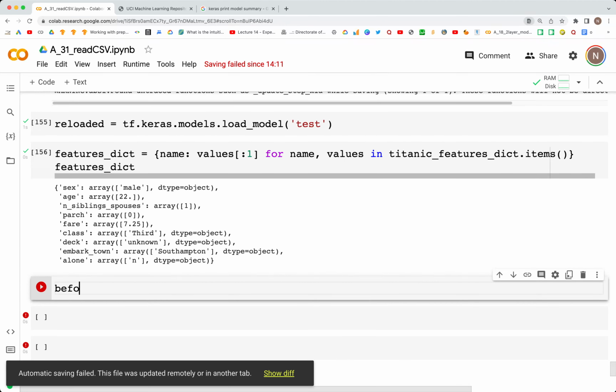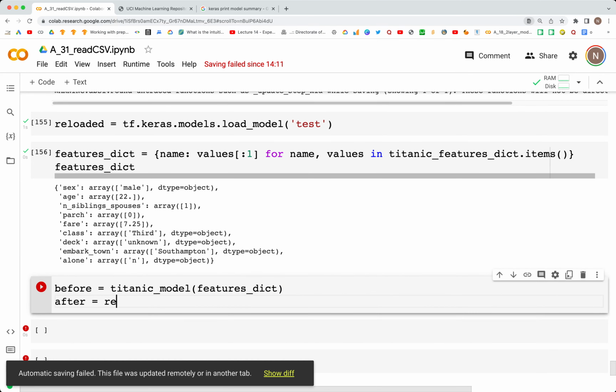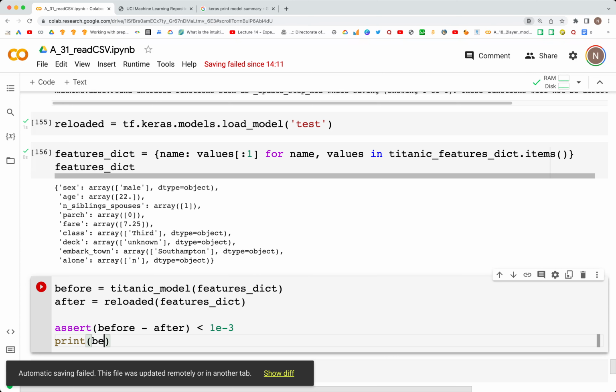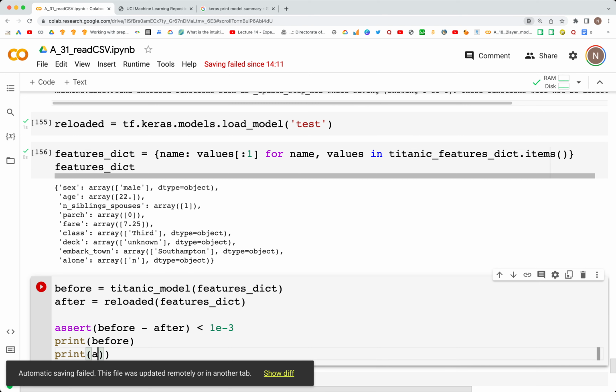So this is the before, that's the original one, titanic_model(features_dict), and then after that's the reloaded model, reloaded(features_dict), and here we'll use assert abs(before minus after) less than 1e-3, and print before, print after.